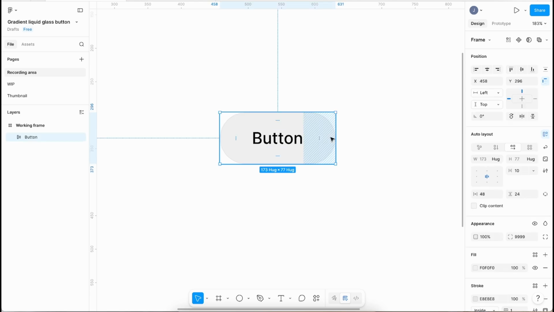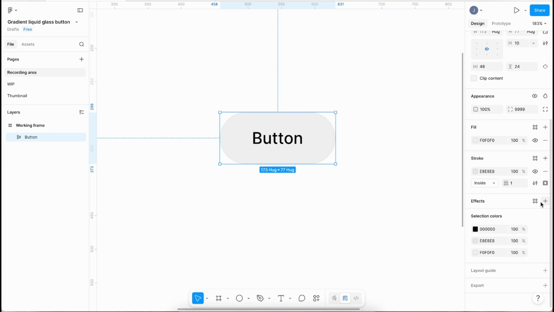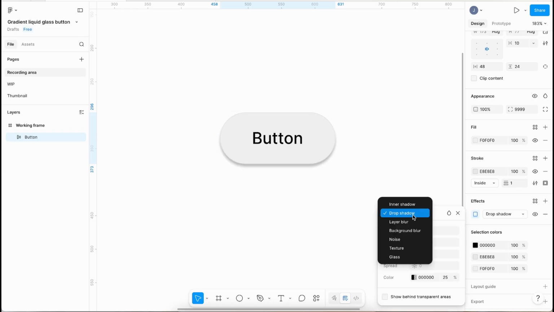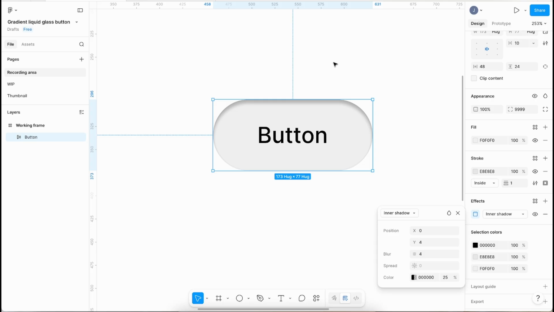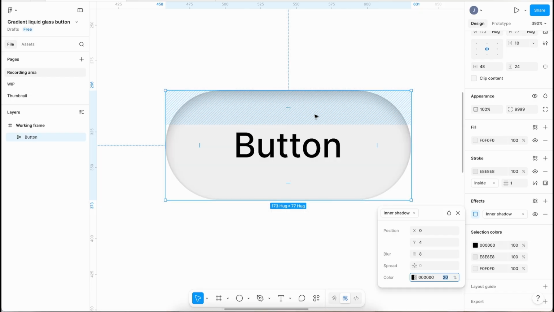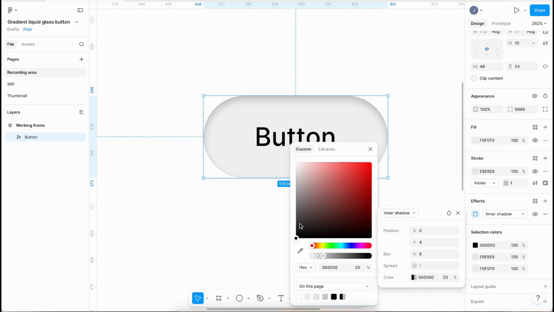So now the next step, we're going to add some effects to it. So we're going to add 3 effects. The first one's going to be an inner shadow to give it the beveled sort of look. I've done a whole video on that, so if you want to look more into beveled buttons, check out this video. And really this is just up for personal preference of if you want it more blurred, how intense you want the depth of it to look. So you can just kind of play around until you find what feels right to you.